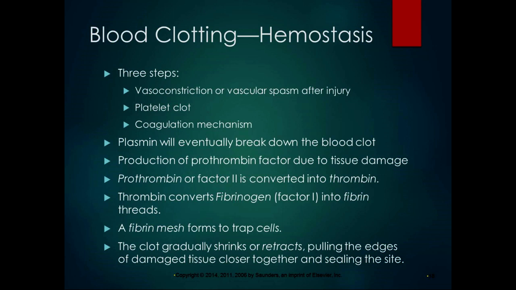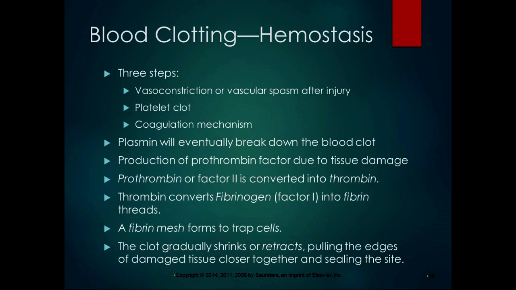It's a cascade of events, a sequence of events. Damaged tissue and platelets release factors that stimulate a series of reactions. Prothrombin activator is usually the first factor produced. PTA, we might remember that one. Prothrombin, also known as factor 2, is usually inactive in the plasma, and it's converted to thrombin. Thrombin has a lot of different functions in the blood.